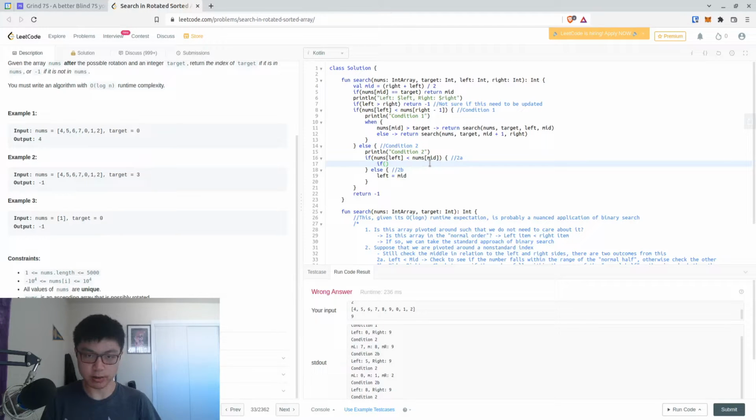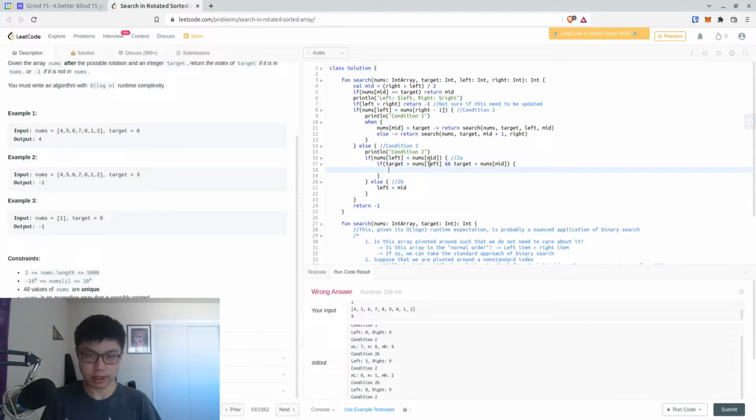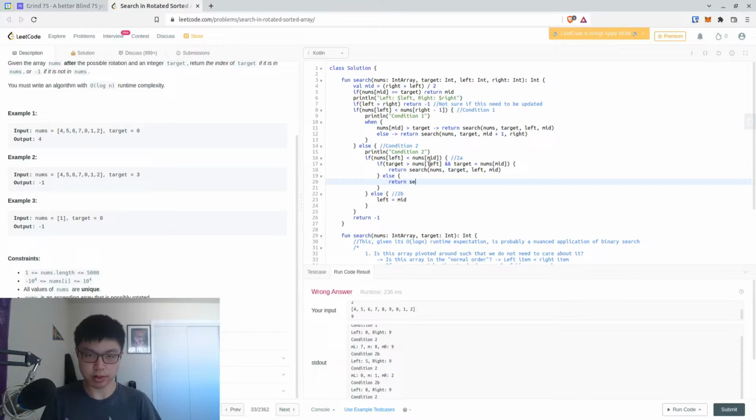We can say if our target is greater than our nums.left and our target is less than our nums at mid, then return search on our nums with our target on our left and our mid, else return our search nums target mid plus 1 right.